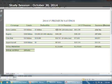Several carriers did not want to quote that for such a large entity as us, and said that, for the most part, you all are self-insured, and so day-to-day losses really should be handled by you. We're looking more at big losses. That's the kind of coverage we want to provide. But some carriers did provide bids. Dropping from a $50,000 deductible to a $25,000 deductible would have increased our premiums about 15%, I think 16%.